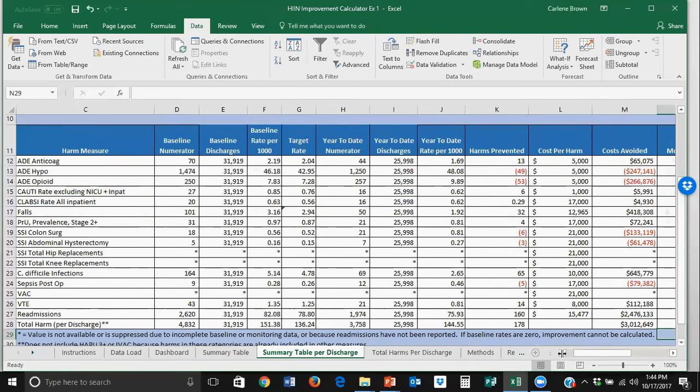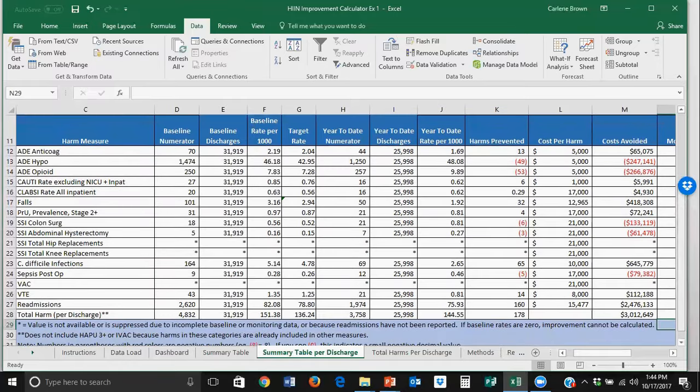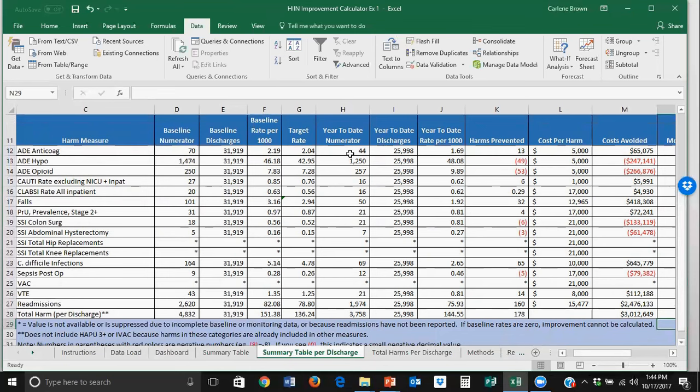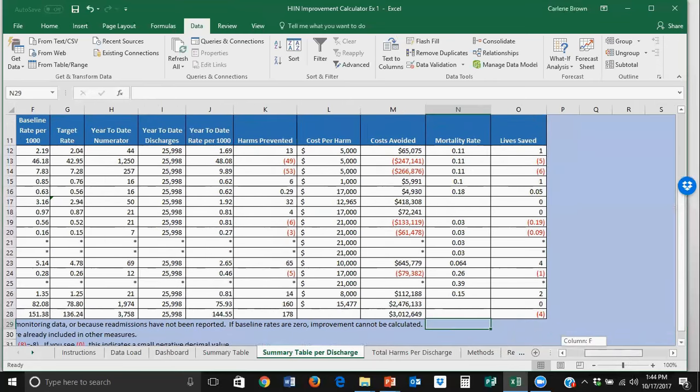They're using the discharges that were established at the, I believe this is the baseline discharge. Well, it is the baseline discharges. So however many discharges the hospital had during the baseline period is what's included in this baseline discharge. And so each of these is against the discharges then. And you'll see that in this table. And then what's happened is the numbers have been calculated for year-to-date here, year-to-date rate per 1,000 discharges. So this is a normalizing across all the measures and a way to normalize to a certain extent across all the hospitals.